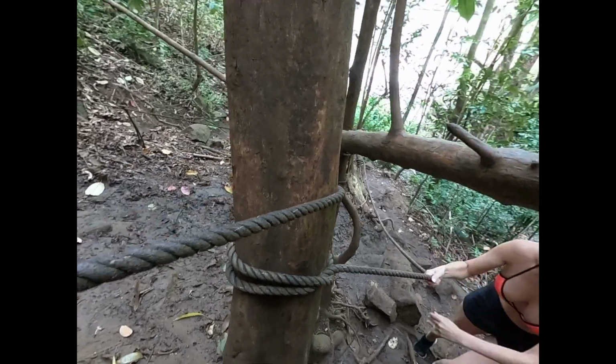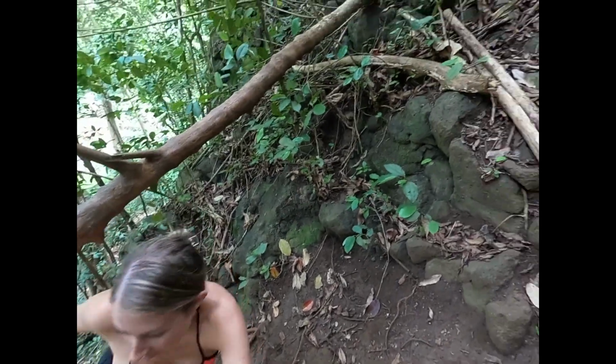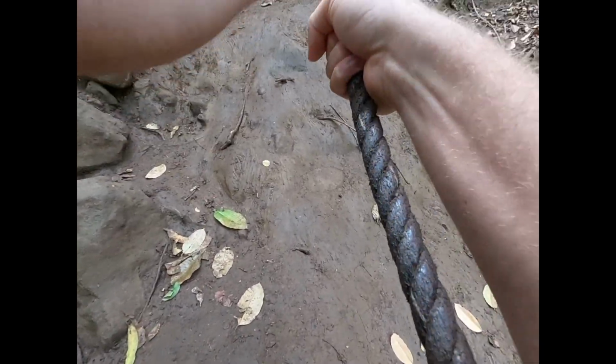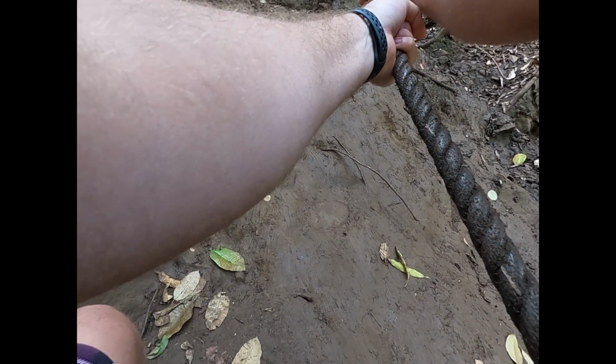You can see the waterfall from the parking lot, but you can't get down. You can actually get down in there, and I'm going to have a whole separate video on this, but you can go down there and you can swim in the pooling underneath the waterfall. I wouldn't get close to the waterfall. Obviously, use some common sense there because it can pull you under and drown you. You can hike in behind it.